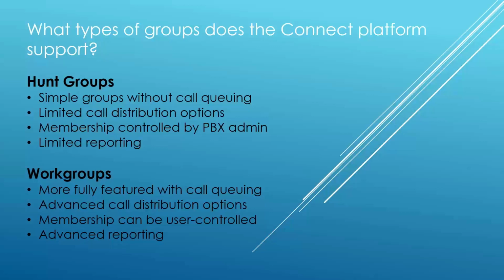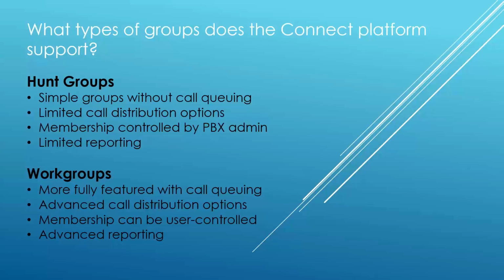Our next better option is work groups. That builds on the functionality that we have with the hunt groups, with call queuing primarily as a feature if we're talking about using a work group for calling. They do have advanced call distribution options. Aside from a top-down fixed list, we can use that same simultaneous option, but we can also use what we call round-robin call distribution, where we're a little more fair on where we originate the call.